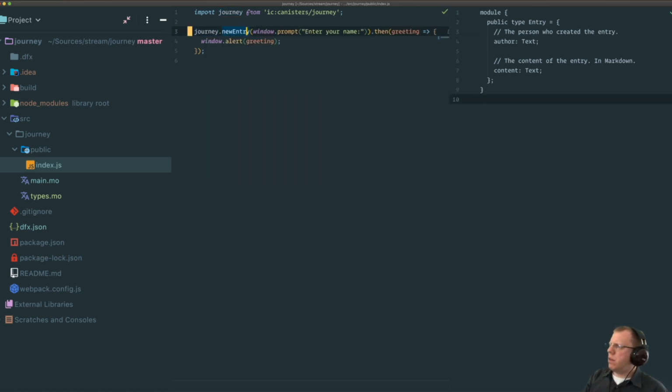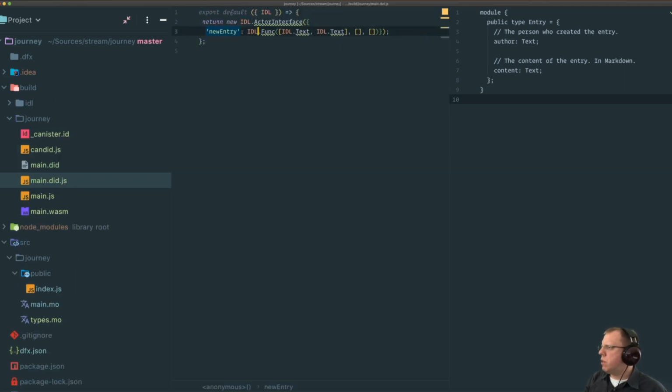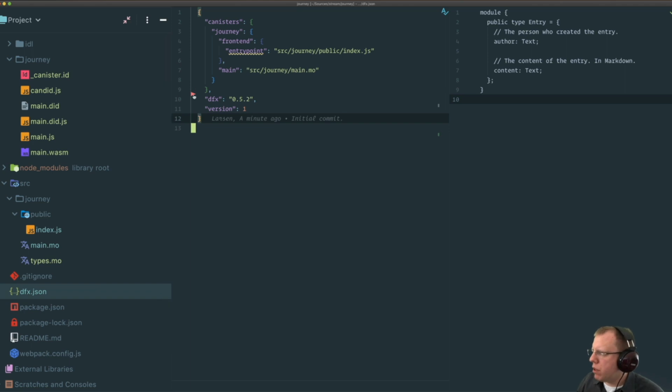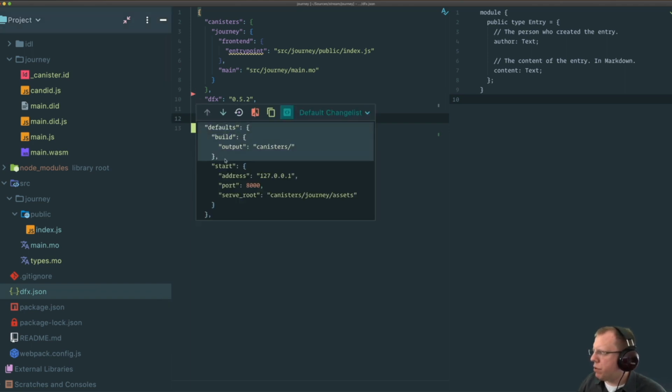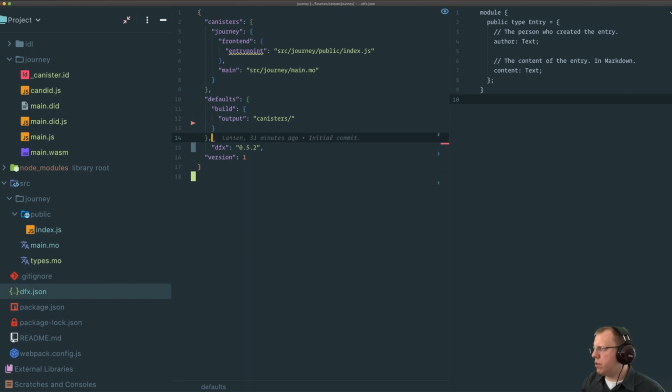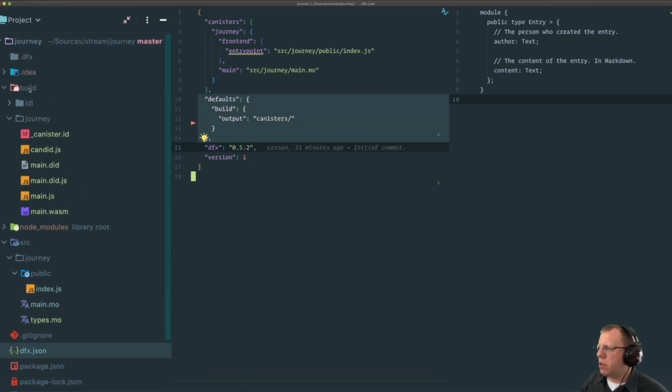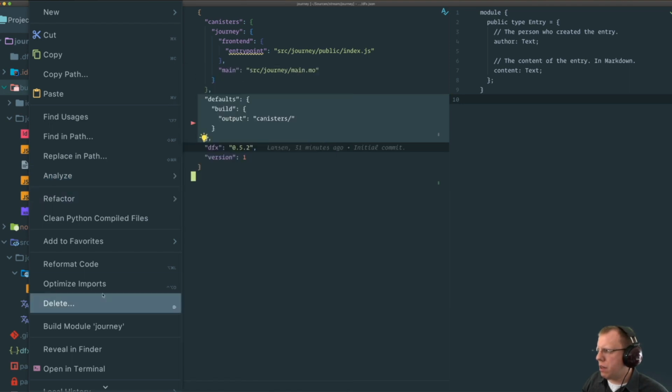Entry is there, and there's a function that receives two texts and returns nothing. Oh, I know what I did. There is still one default that needs to be there, and I know it's still there. I'm so sorry about that. It is the output, because otherwise the build folder is going to be output.